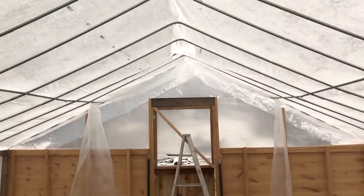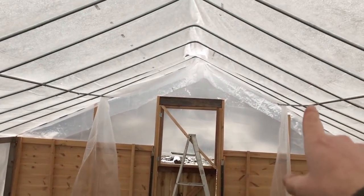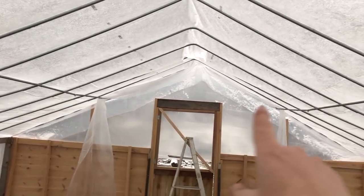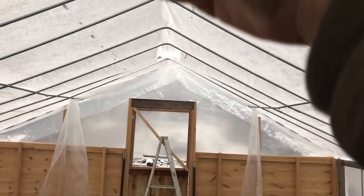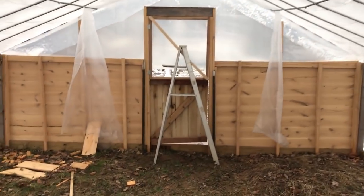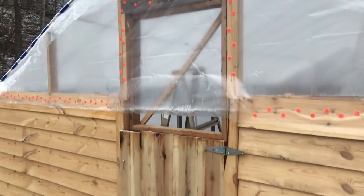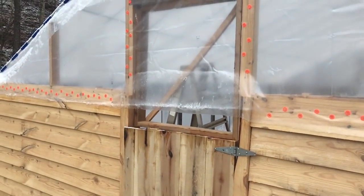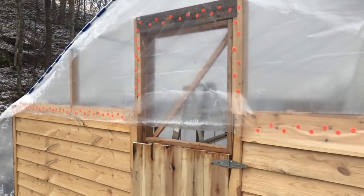Now one other thing I need to do that some of y'all suggested, and I definitely agree, is do some A-bracing. So we'll take some conduit pieces, and not necessarily every one, but we'll come across horizontally here, and that'll help keep that from getting smushed like a pancake. So right now it is, of course, resisting water at least. Starting to dry out in here. Obviously I need to cut out the windows. I haven't done that yet because I didn't want a bunch of wind coming through and getting underneath it. So we'll cut out the windows and then come back and put the plastic over the frames that I made.